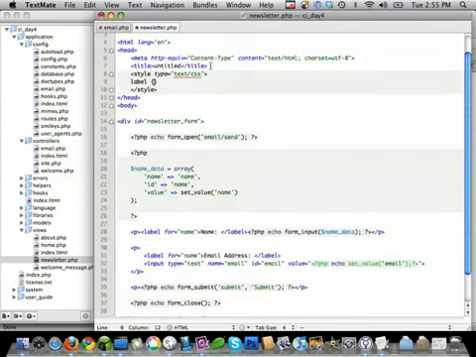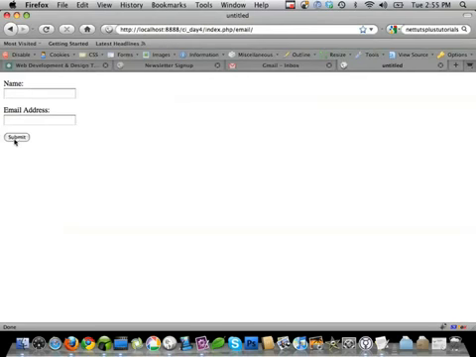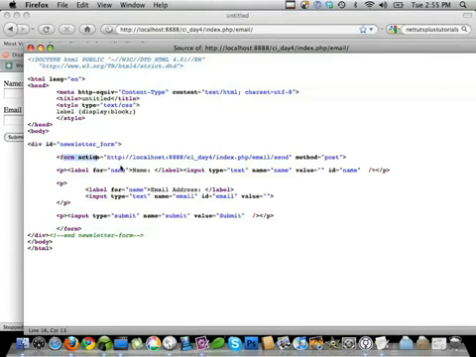Let's do label and display block. That's fine for now. We'll do a little more later. So if I click the submit button, actually let's close that out, and if we view it, our form action, this is what creating that form open did. It created a link to the email class in the send method.